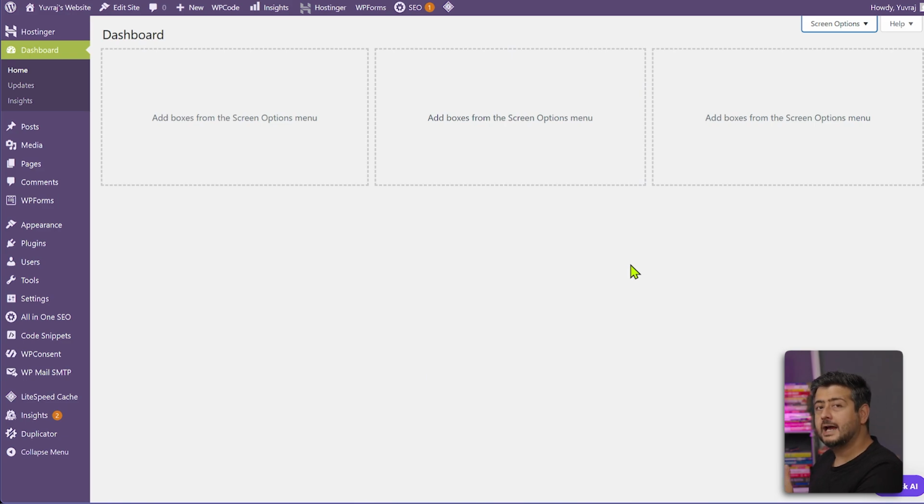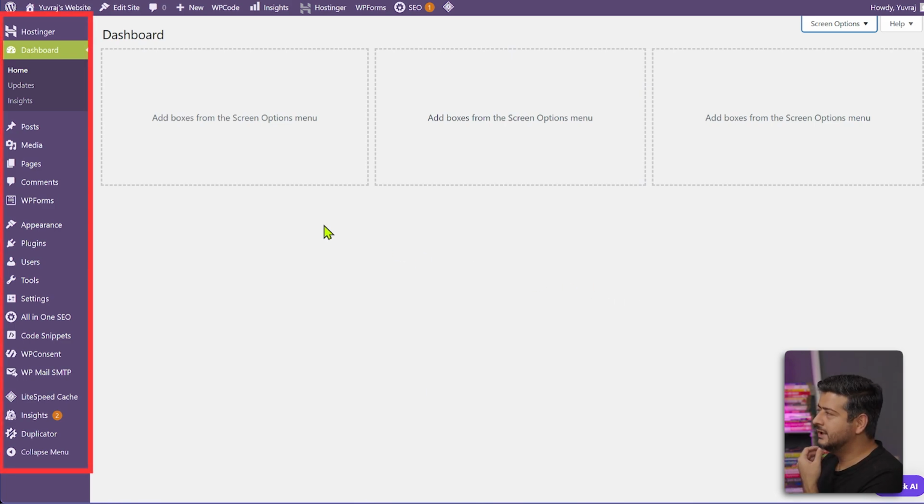Let's talk about the actual WordPress menu, or the navigation menu. So as the name suggests, the navigation menu is a menu inside the WordPress admin area, which has the links to every single page or every single control that you would want to have in WordPress. It's on the left hand side of the screen, and there are plenty of entries here. And I've clarified multiple times because it can be confusing that depending on the plugins you have installed, and I'll explain what plugins are, you might see more or fewer entries.